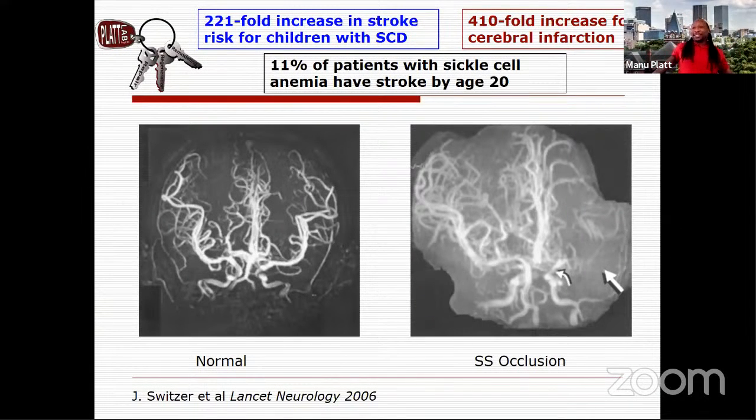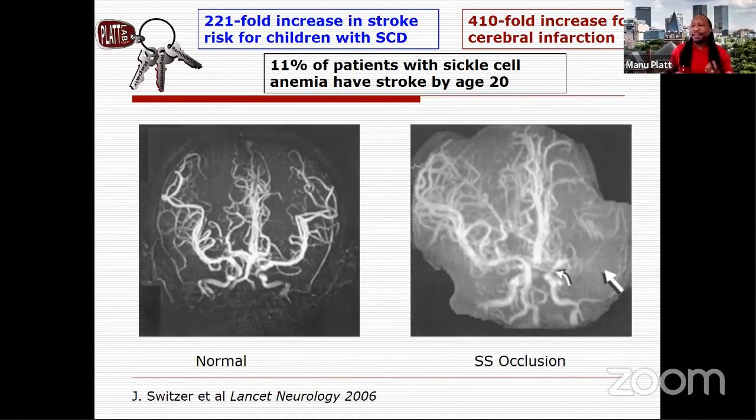But what really got me, so there's all this work on sickle cell in the microcirculation, but when I found out that children were having strokes, it just blew my mind. Think, up to 11% of children with sickle cell will have a stroke by age 20. That's a paralytic stroke, okay? With the greatest risk between the ages of 3 and 5 years old. That's crazy, right? But up to a third of children with sickle cell will have what we call a silent stroke. That's a stroke in the cognitive part of the brain. So it's not obvious like a paralytic stroke, but this Black kid may be in class getting bad grades. They're calling the kid dumb, and then they look on the MRI. Oh my goodness, they were having strokes, right?